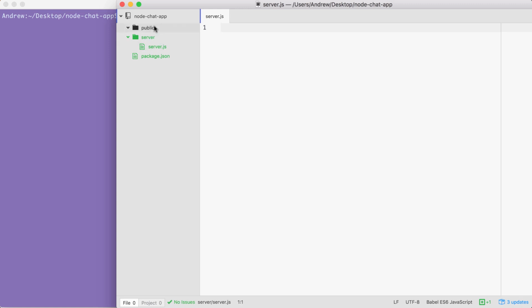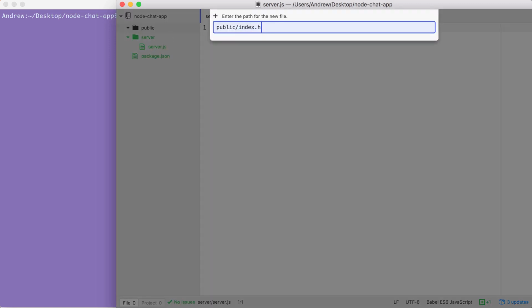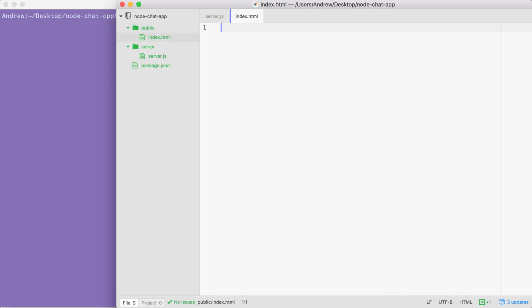Inside of public, what we're going to do for this video is create just one file, index.html. Index.html is going to be the markup page we serve when someone visits the app. And for now, we're going to make a really simple one that just prints a message to the screen so we can confirm it's properly getting served up. In the next video, we'll worry about integrating Socket.io on the client. For now, though, we're going to provide a doctype so the browser knows which version of HTML we want to use. We're telling it to use HTML, which refers to HTML5.